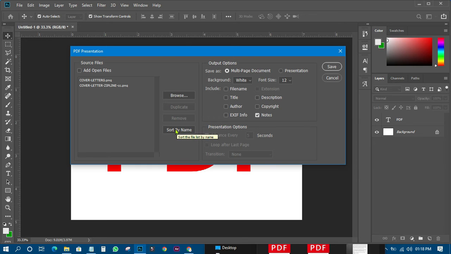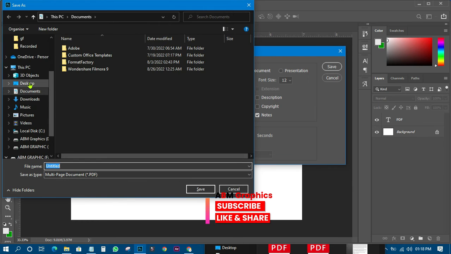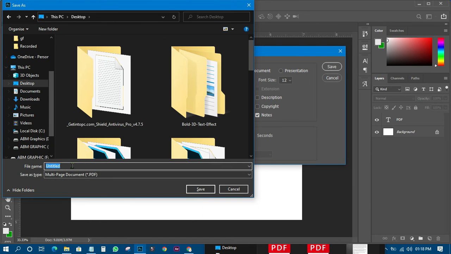It will sort by name. And then Save as Multiple Pages is okay. Background should be white, fonts should be 12, and you select None for the other option. And then after that, you click Save. Then when you click Save, it will ask you where you want to save it. You can tell it, okay, save it on my desktop, and then it will ask you to give it a name. Then you can say My Documents.